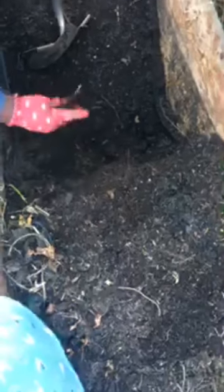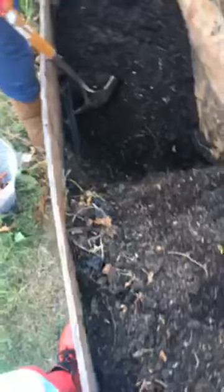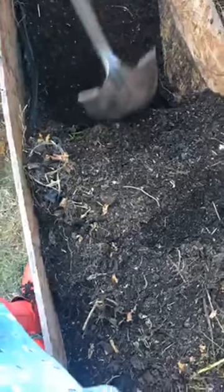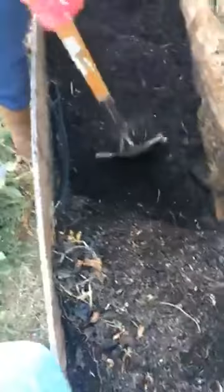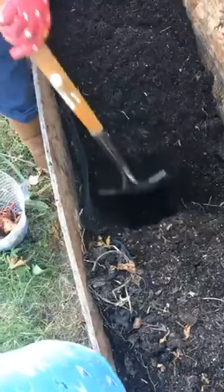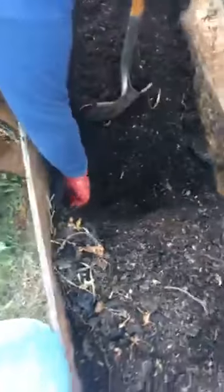Something there. I already ate, and these you can actually use them for planting next year. Just put them in there and let them start to grow the eyes. And then cut off the, they call them slips. And you have your new plant for next year. And you already know the history of it because you planted it yourself. So she's just making sure on this side of the box, because she pretty much dug everything from the middle on down here. But like that, she's still pulling up more.